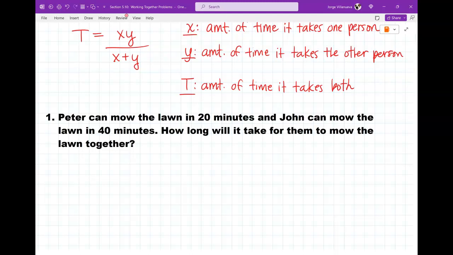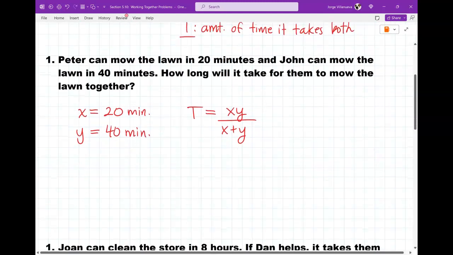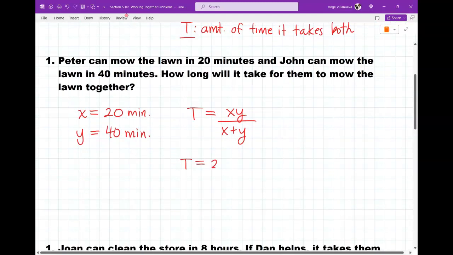So, that means that X is what? What's the value of X? 20. Right? 20 minutes. What's the value of Y? 40 minutes. 40 minutes. So, now let me just write out my formula. T equals X, Y over X plus Y. Remember, guys, I always write the formula over and over and over again, because this is how you memorize it without trying. So, T is equal to 20 times 40 over 20 plus 40.